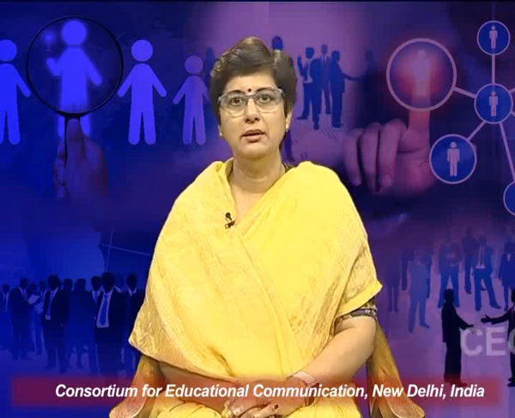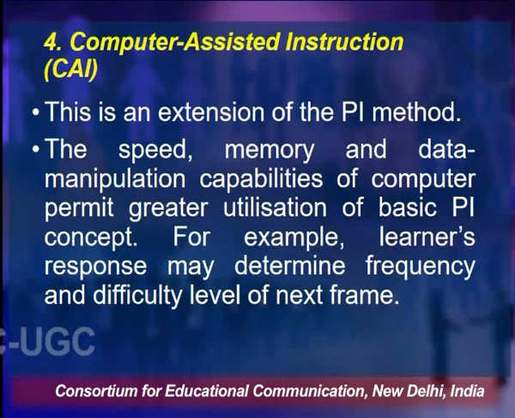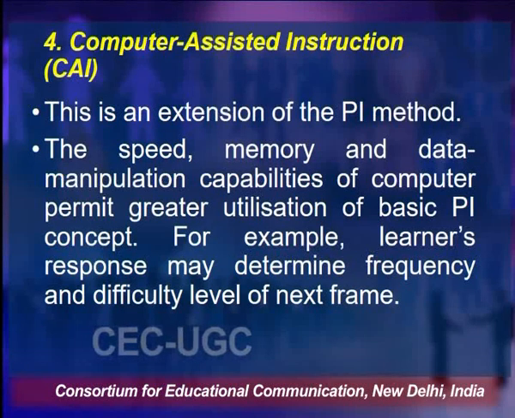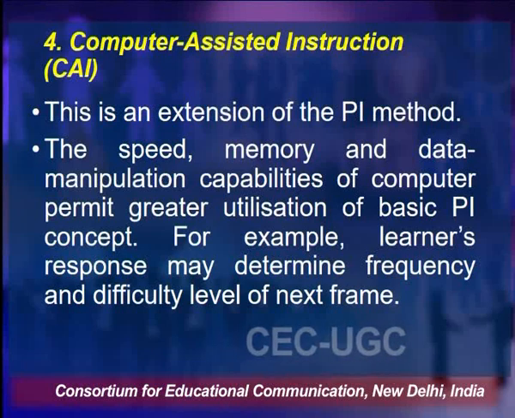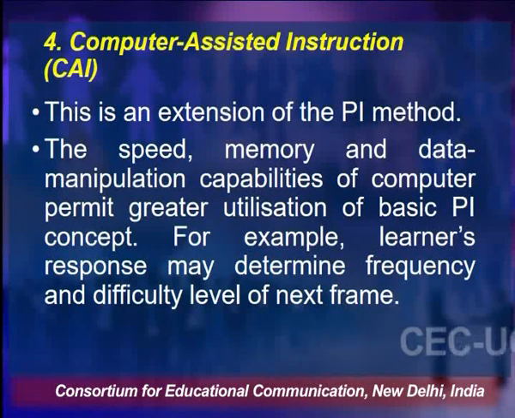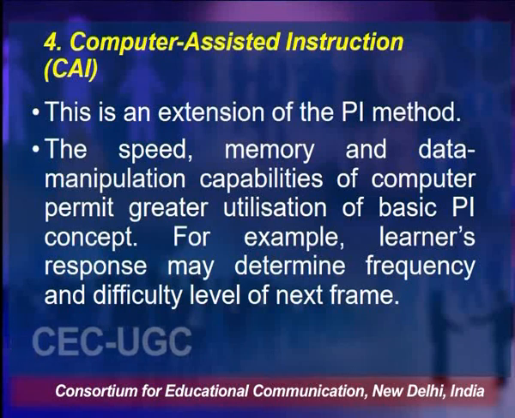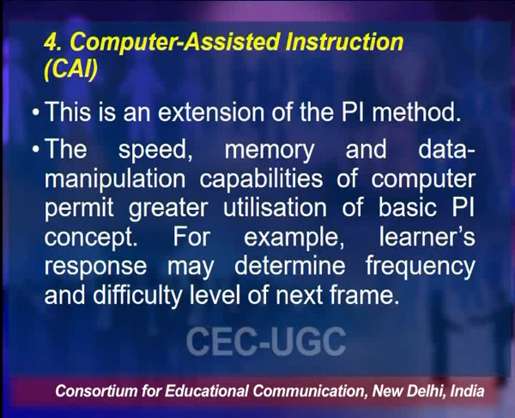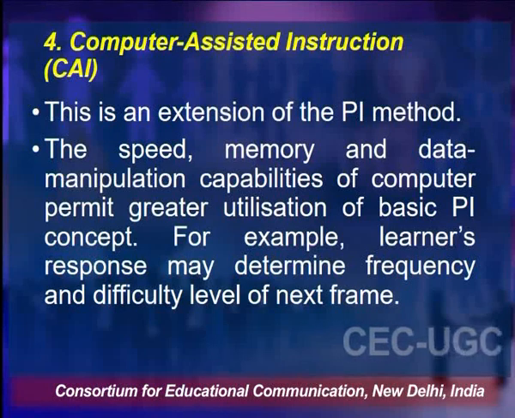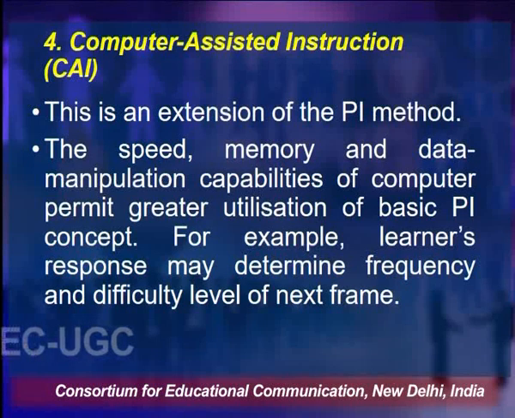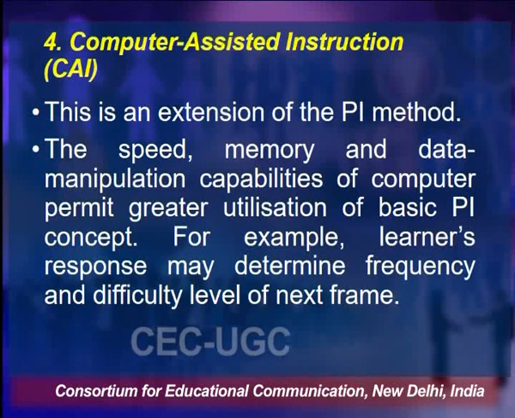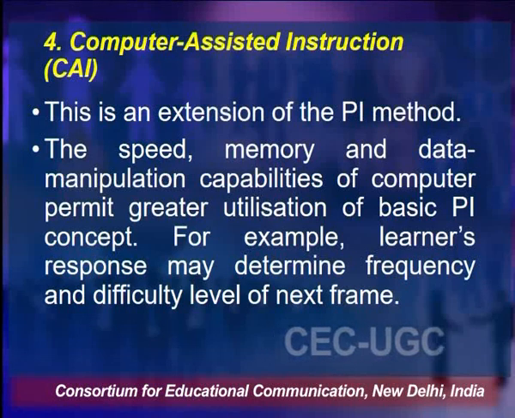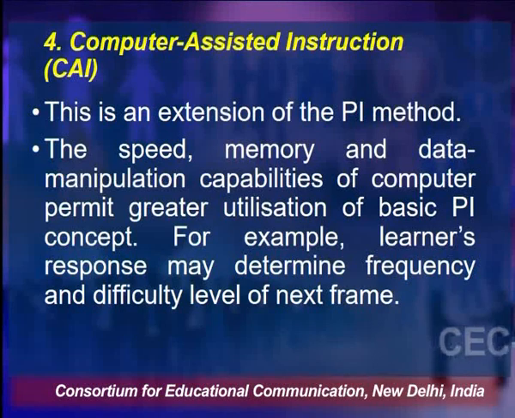The next method is computer assisted instruction or the CAI. We can say it is just an extension of the programmed instruction method that we just learnt about. The speed, the memory and the data manipulation capabilities of a computer permit greater utilization of the basic PI concept. For example, the learner's response may determine the frequency and difficulty level of the next frame.